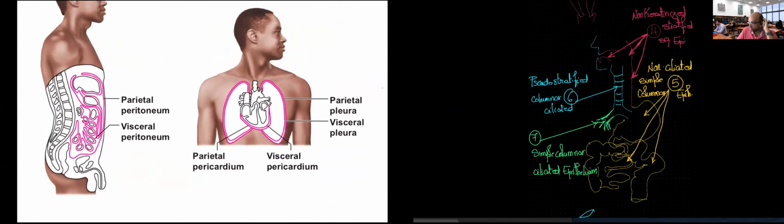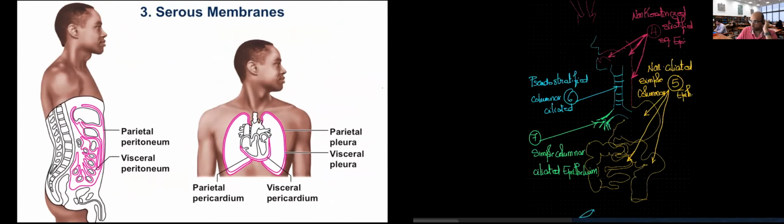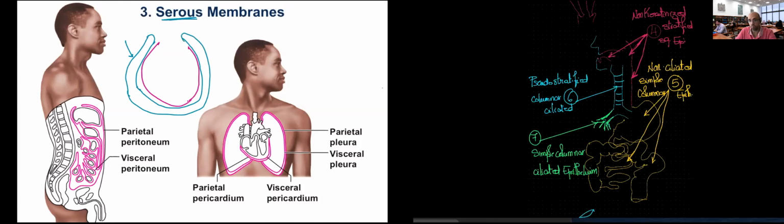Moving on to another type of membranes. This is going to be my serous membranes. And what are serous membranes? Those are double layered membranes that will be surrounding the different organs. Each serous membrane is going to have one layer. If, for example, we're looking at the heart, it's going to be surrounded by a serous membrane, a layer that would be firmly attached to the wall of the heart from outside. And the other layer is going to be lining the cavity where it's kept in.